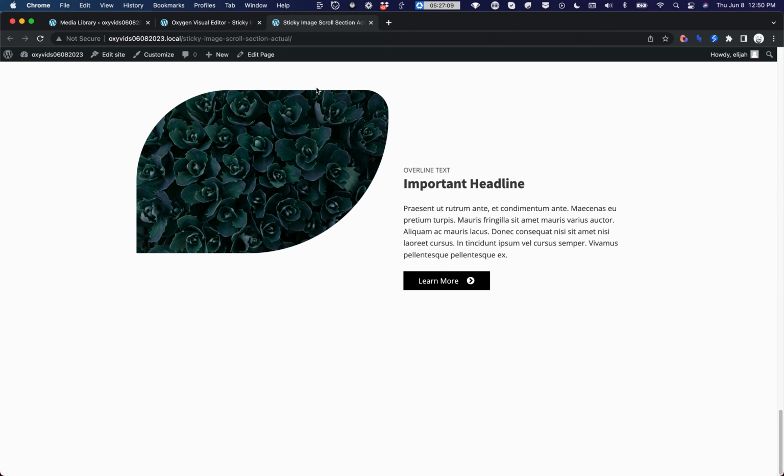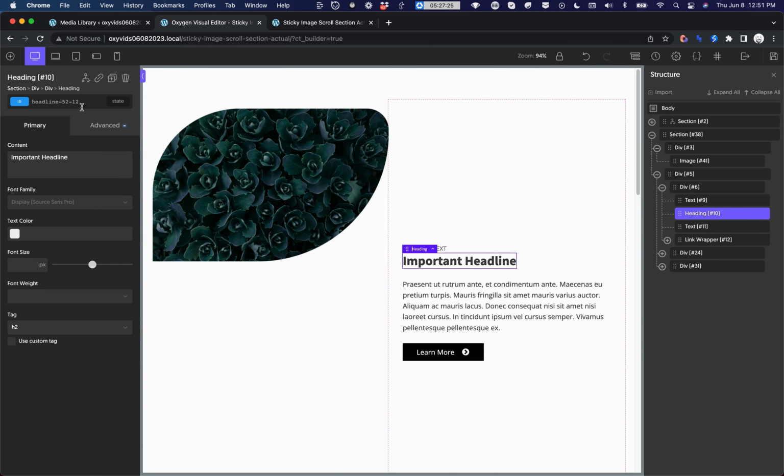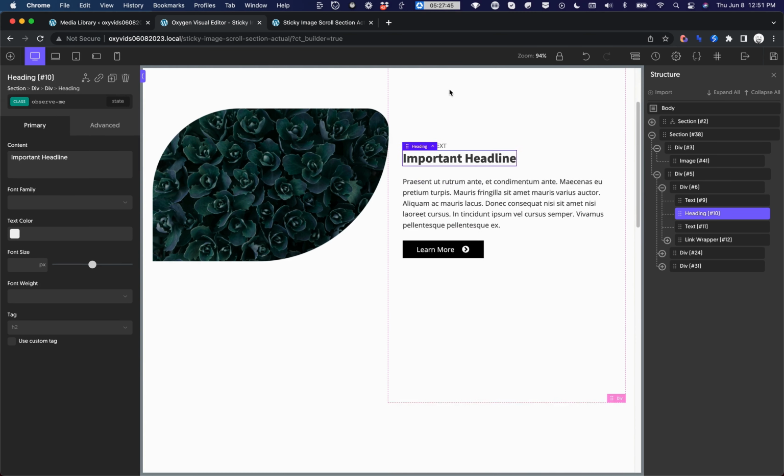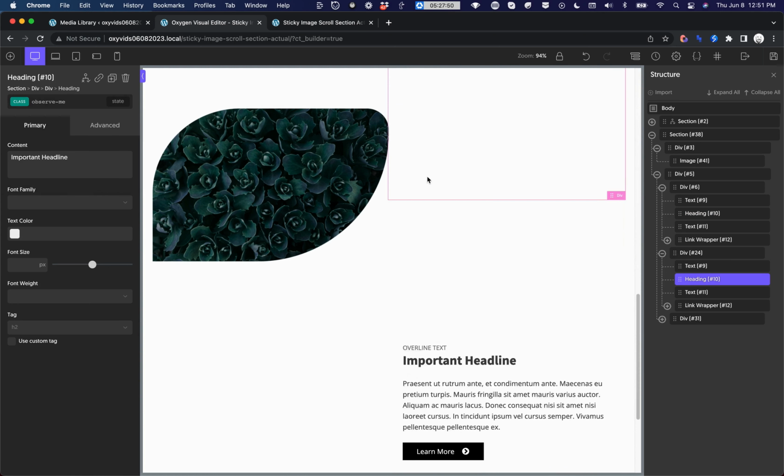Now, what we want to do, the effect we want to achieve, is that when these headlines come into view, we want to actually change this image. So we're going to need one thing here that we can set up quickly. We need a class on these headlines. So we'll say observe me. You would need to use something a little bit more unique on a real website, because if you have multiple instances of something that needs to be observed, you might not want to use something so generic. So in this case, though, for this example site, that will work perfectly. So we'll add that there, and then we'll add that class to the rest of these. And the final one here.